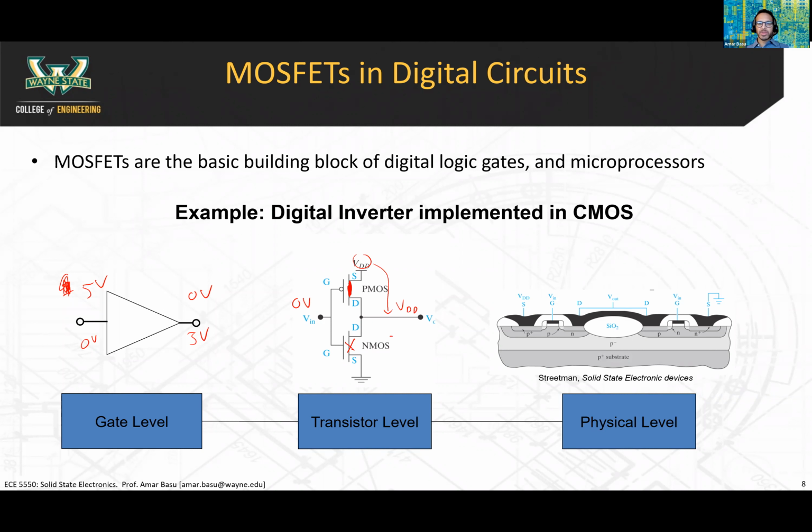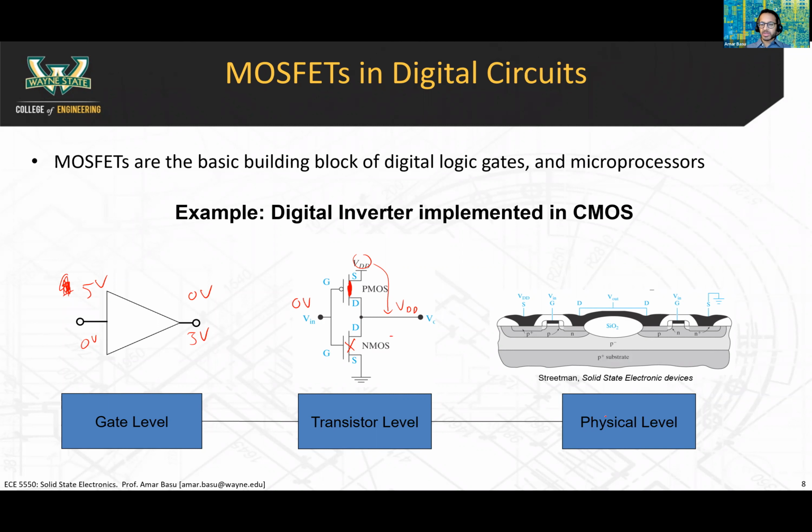So the complementary MOS system, CMOS system, the reason it's called complementary is because in typical gates, either the NMOS device is on or the PMOS device is on, and the output voltages are adjusted accordingly by the circuit. Extremely low power, extremely scalable. Okay, so this is what it looks like at the transistor level.